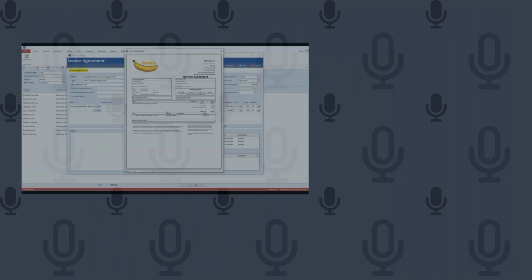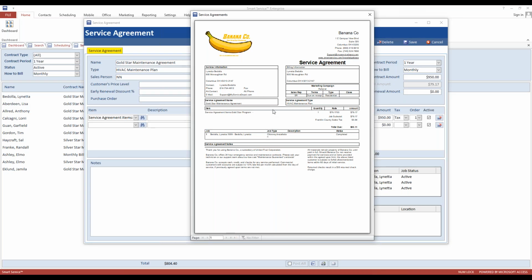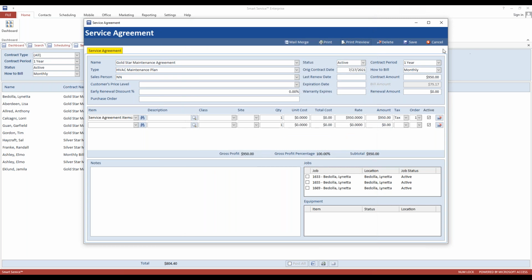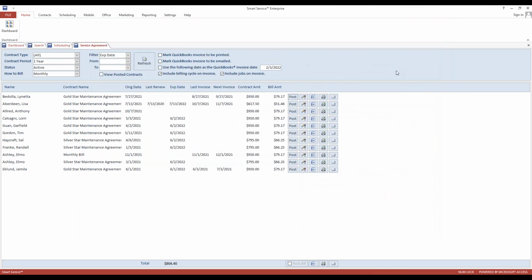All right, so that's the basic service agreement template. That's what comes with the program. Pretty simple document. We made this so everybody has access to it. That's using the service agreement section. But like I said, you can get these customized for your individual company and get this turned into whatever you want. So that's an option to know about. That works for work orders, whether they're from here, from iFleet, anywhere in the program that you want to send something, we can customize the documents that you're seeing.